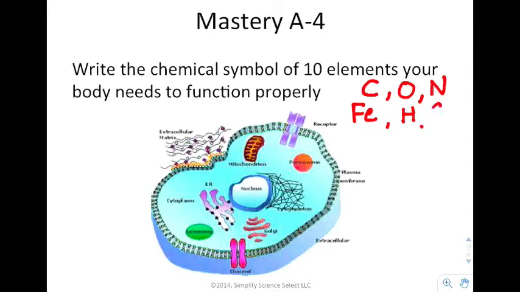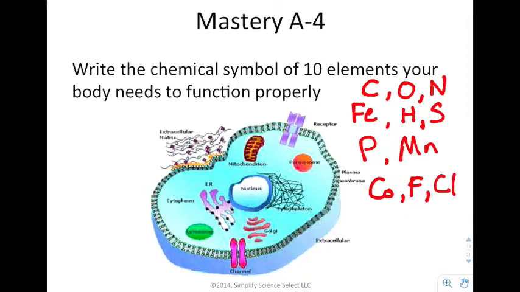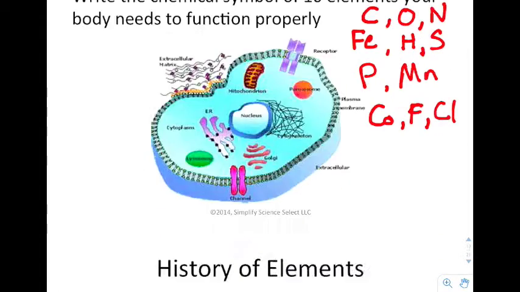We also need things like sulfur. We need phosphorus. Okay, we also need trace amounts of other minerals, like we do need trace amounts of manganese. Okay, we also need some amounts of cobalt. Okay, so we're at what, 9 now? So if you needed another one, you can look in and say, okay, what else do we need? You're not quite sure. You also need fluorine generally to help with your teeth. And you also have small amounts of chlorine in your body as well, although not very much because too high an amount of chlorine is actually lethal to you.